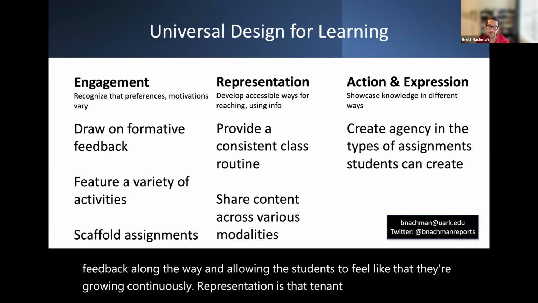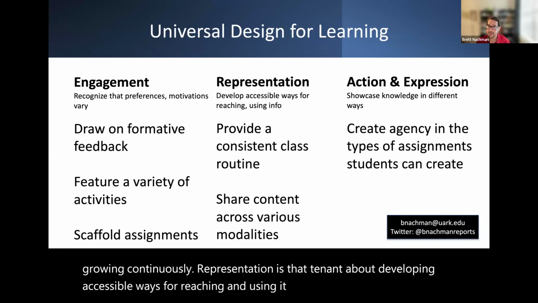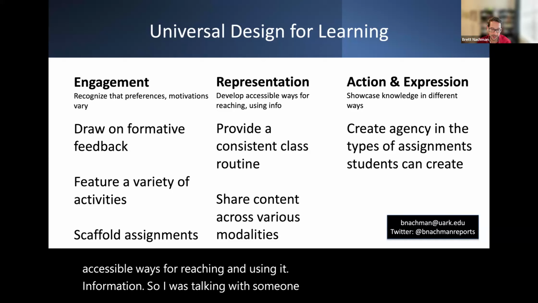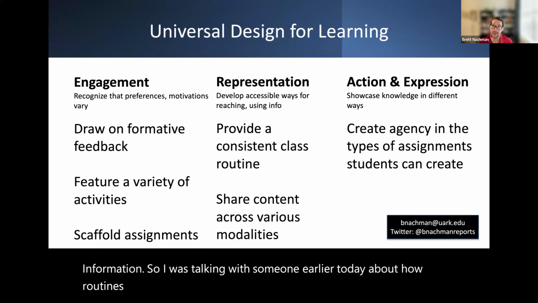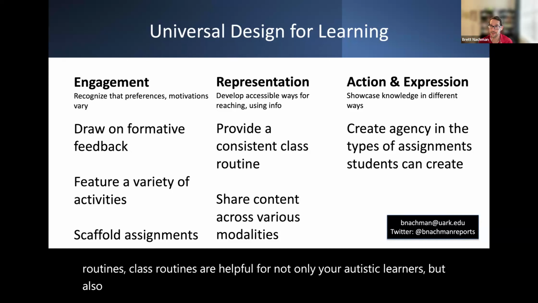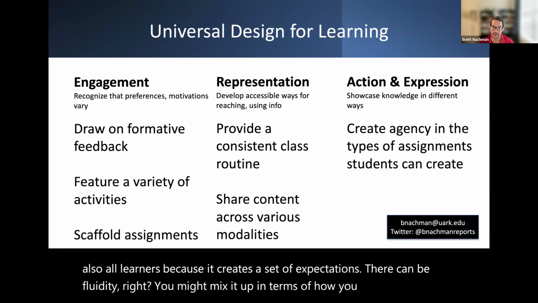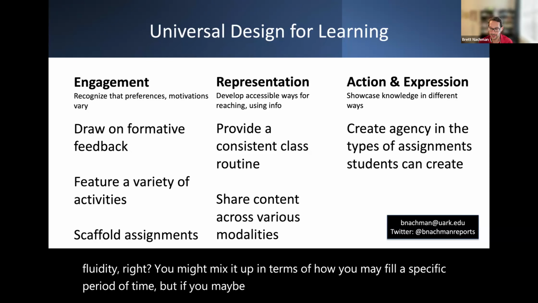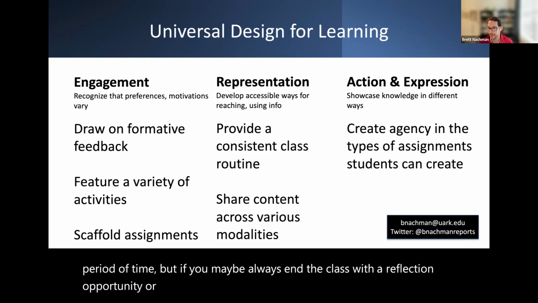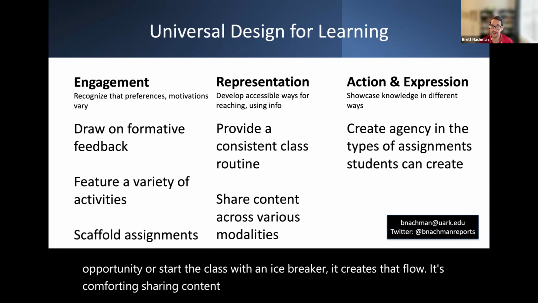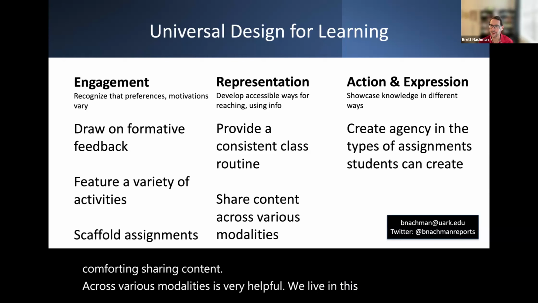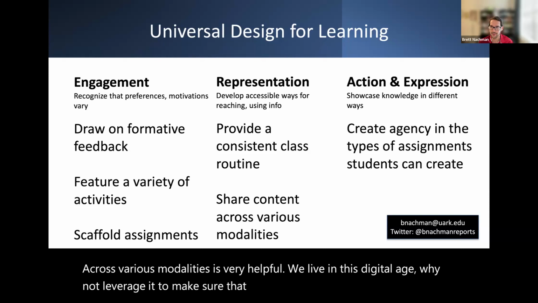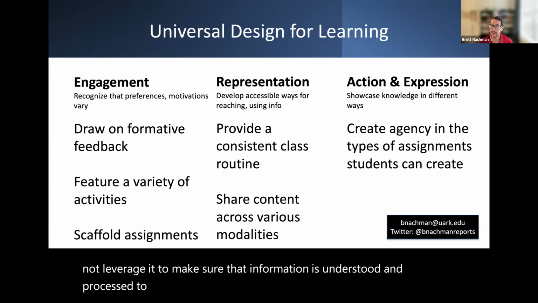Representation is that tenet about developing accessible ways for reaching and using information. I was talking with someone earlier today about how class routines are helpful for not only your autistic learners, but also all learners, because it creates a set of expectations. There can be fluidity, right? You might mix it up in terms of how you fill a specific period of time, but if you always end the class with a reflection opportunity or start the class with an icebreaker, it creates that flow. It's comforting. Sharing content across various modalities is very helpful. We live in this digital age. Why not leverage it to make sure that information is understood and processed to align with how the person uniquely learns?